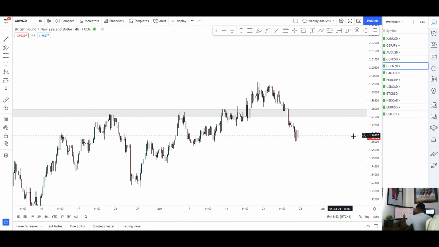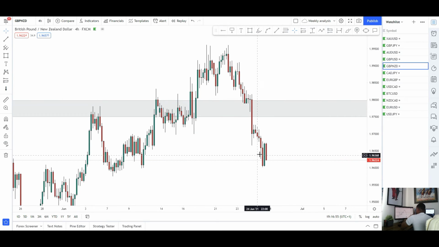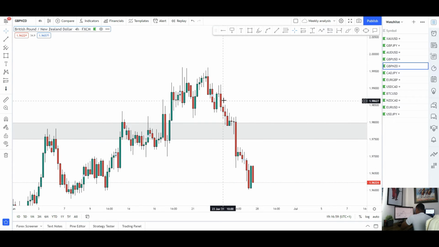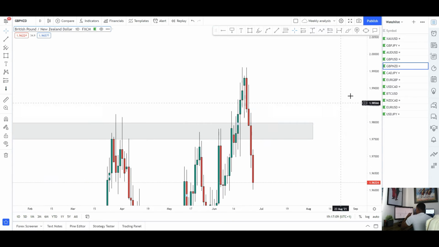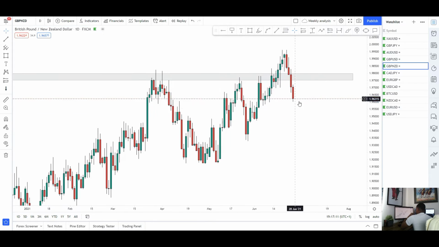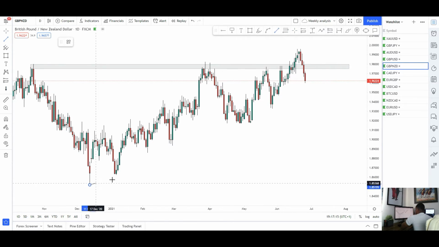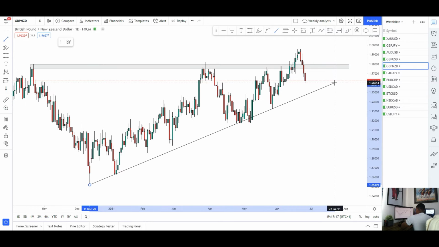However, as you can see, we did actually break through that area and price did fall to the downside. So again, there isn't really much of an opportunity anyway. You can see a big bearish candle breaking through that area, so there was no real break and retest opportunity, but if there was, there would have been a nice opportunity for some longs. However, as you can see, we did break through that area, so a bit of a false breakout there of GBPNZD. However, the market is still bullish and is still pushing to the upside, creating higher highs, higher lows.